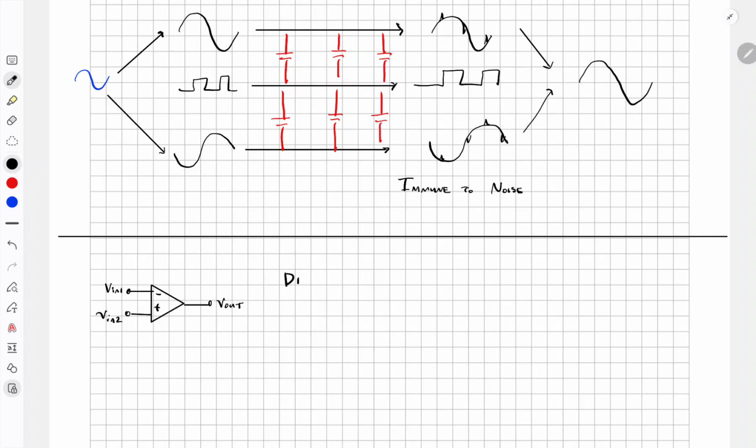So we'll talk about what's called a differential input signal. Assuming that we put the inputs V1 and V2 in there, and the output is V out. There is a name for the component that's different between V1 and V2. It's called V in D, the differential input signal, and it's equal to V in 2 minus V in 1. It is simply just the difference. That's all it is.